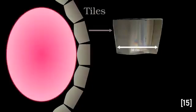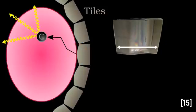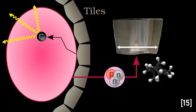Speaking of the walls of a tokamak, early versions were covered with carbon tiles. Small numbers of carbon atoms would become eroded away and circulate through the plasma, where each one is 36 times better at radiating away energy by Bremsstrahlung than hydrogen. When carbon atoms cool at the edge of the plasma, they chemically bond to the hydrogen isotope fuel to form things like hydrocarbons. For a fully fledged fusion reactor, this would be a major problem, because relatively large amounts of the radioactive tritium fuel would become locked up and eventually decay away.